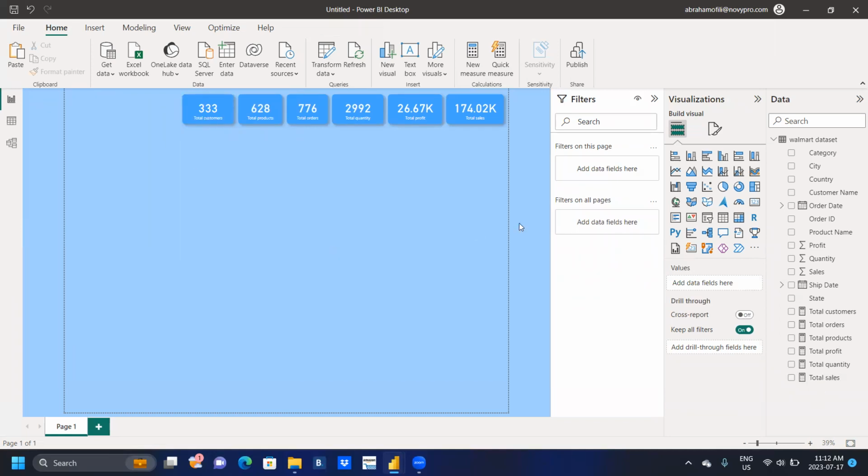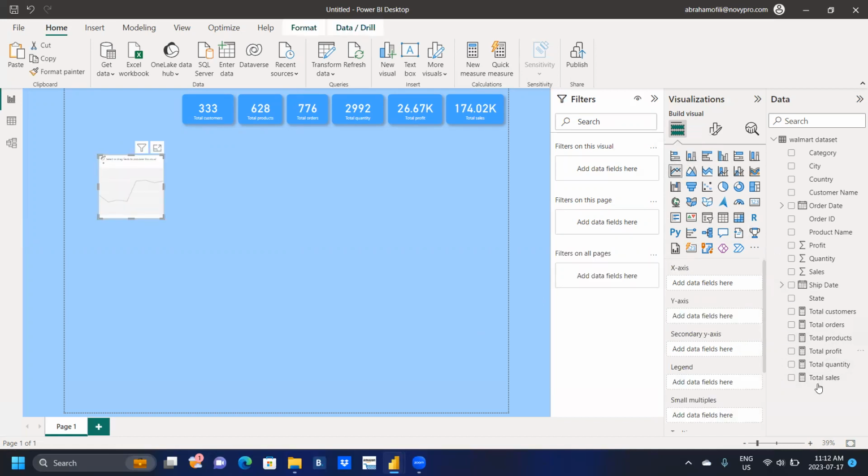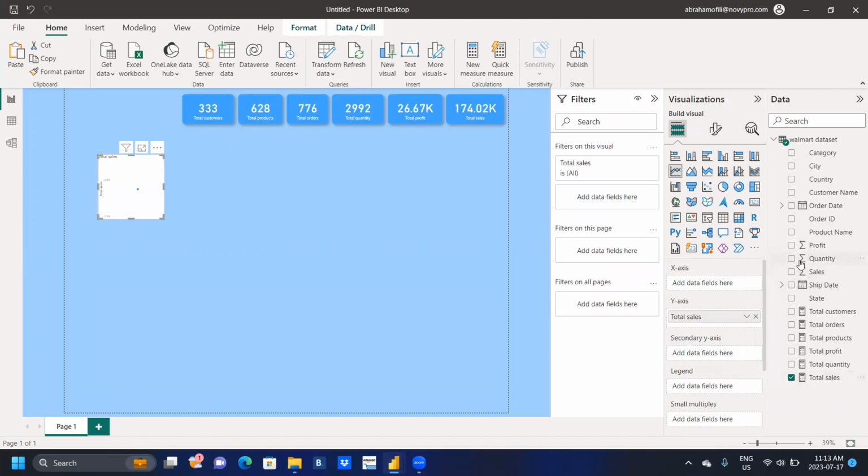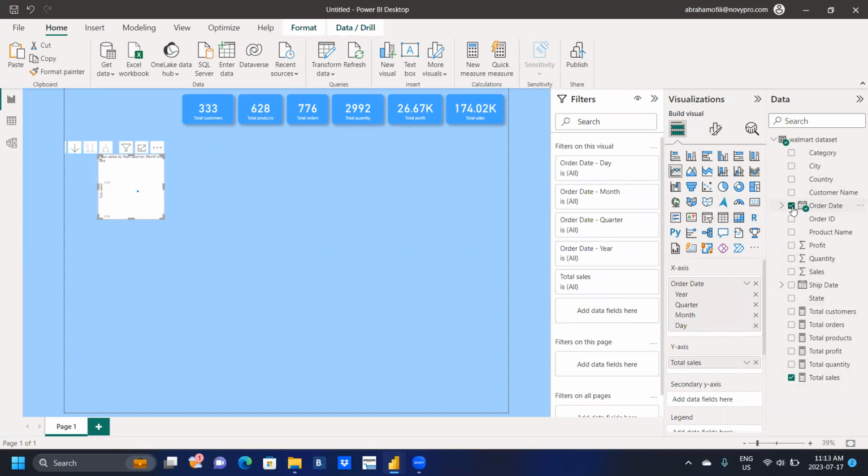So now let me move to creating these charts. The first here will be the yearly sales trend. For the yearly sales trend, what do I want to do? I'll put the total sales and the order dates.